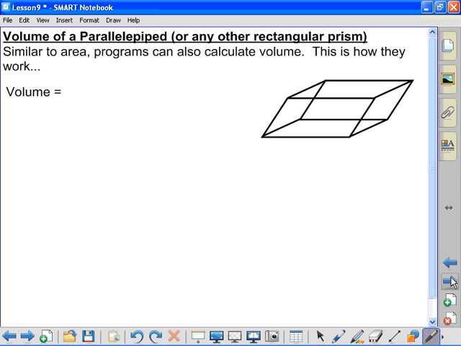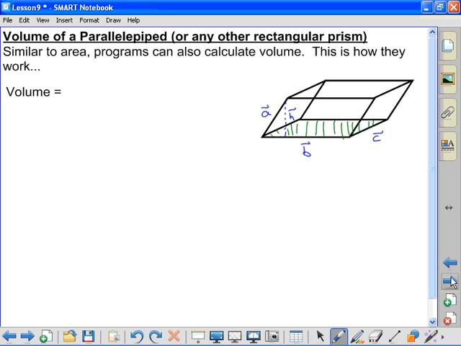So what happens if we're dealing with the volume? So now this is the volume of a parallelepiped, which is any rectangular prism. So this one's just a 3D parallelogram, so we can call it a parallelepiped. It could also be just a regular rectangular box. Okay, so same process here. We're going to label our vectors. So let's call this again vector B for the base, C, and then we'll give it some depth. It doesn't really matter what we call it. And then we're going to have a height. Looking at the base, the floor of this parallelepiped, it's just a parallelogram.